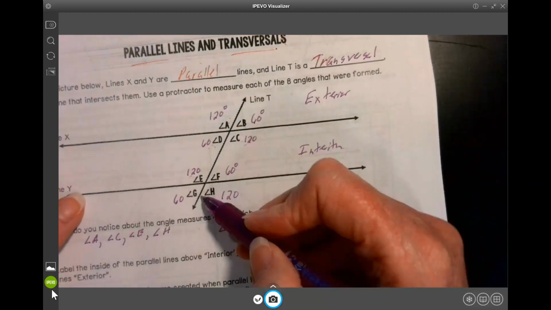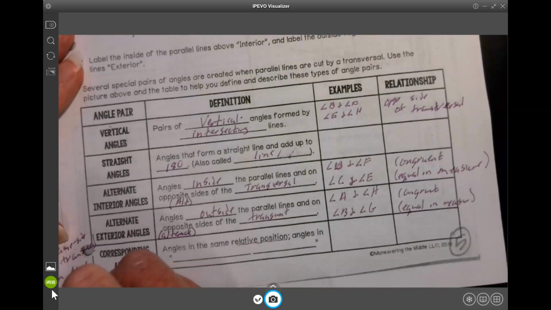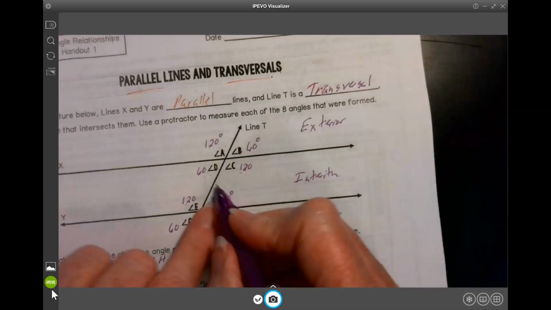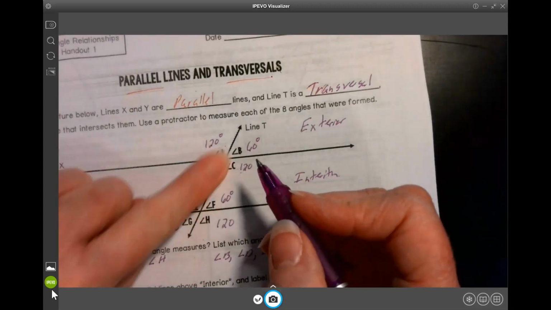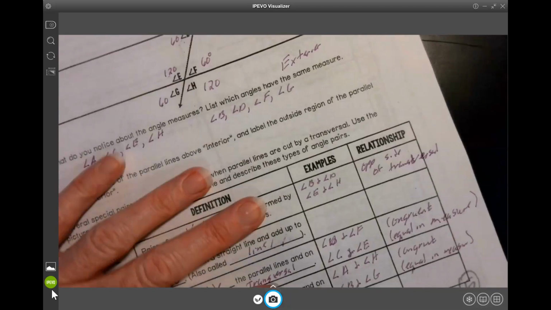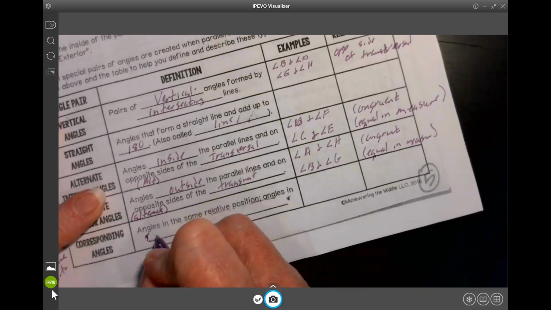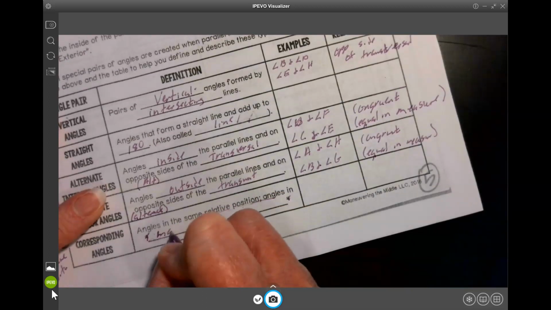So they're on the same side and in the same position. If I could cut right here and slide it, they would match up. So corresponding angles, I don't know what this quote is, but they match up. I'm not quoting anything. I don't know what they're called, but I know that they match up, so I'm going to say they match up.